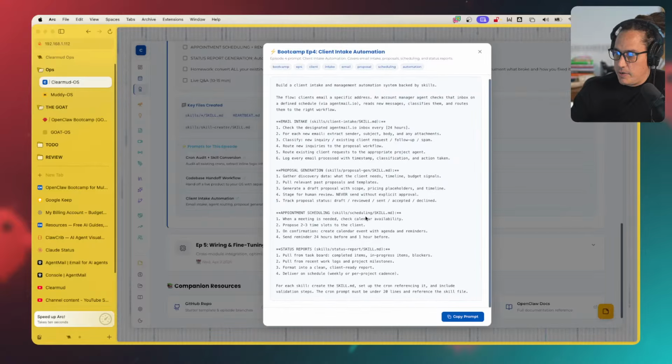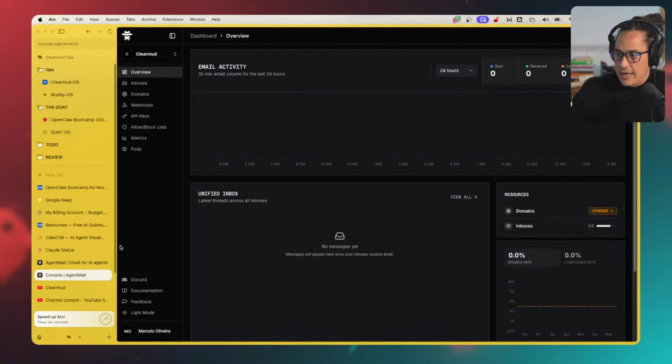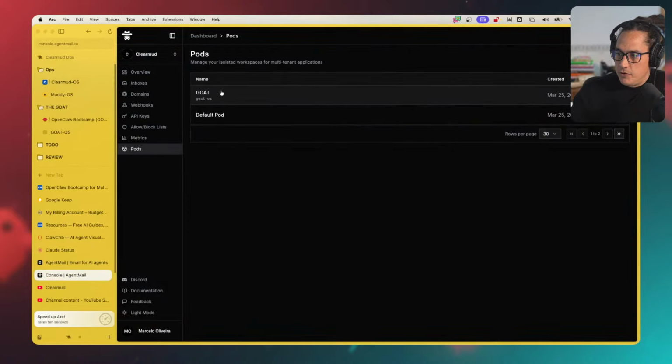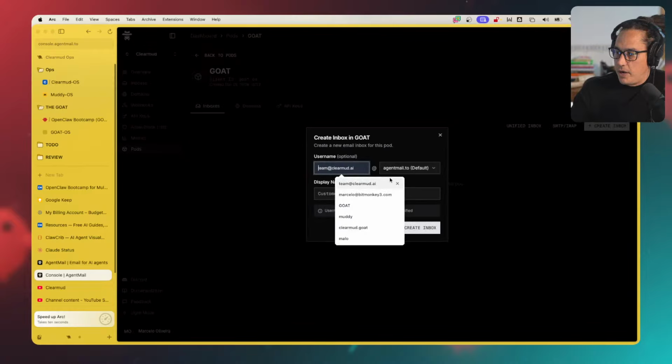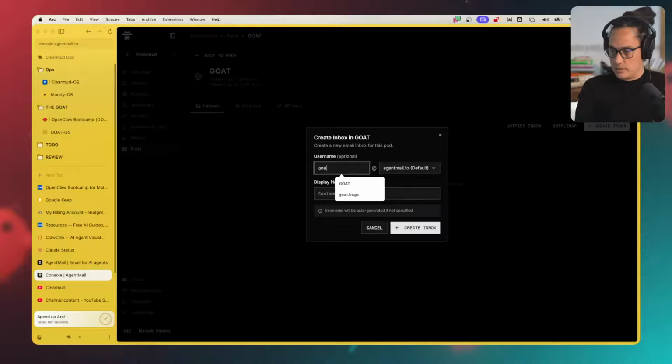Client intake automation. We're going to be using AgentMail for today's. I did go ahead and set up an account, set up a few different pods, one for Goat OS. So let's go ahead and create an inbox. We'll call it goat.inbound.